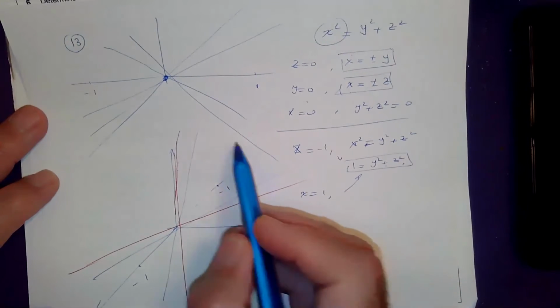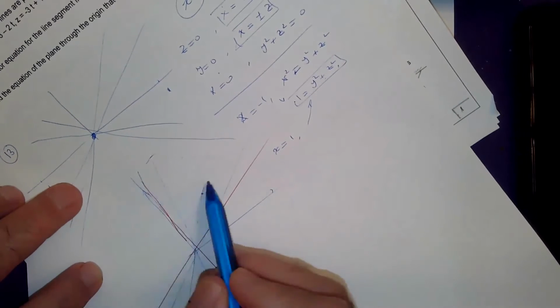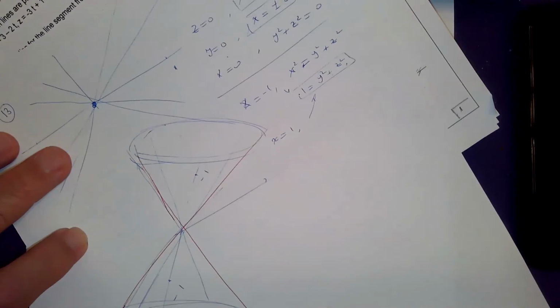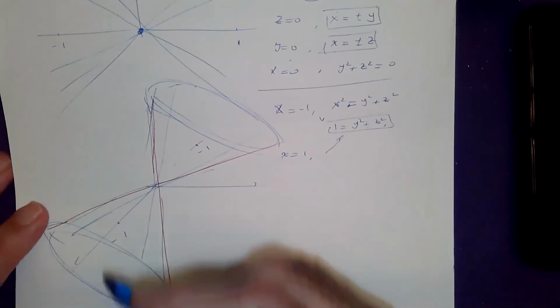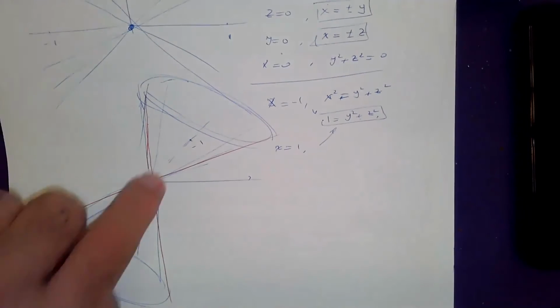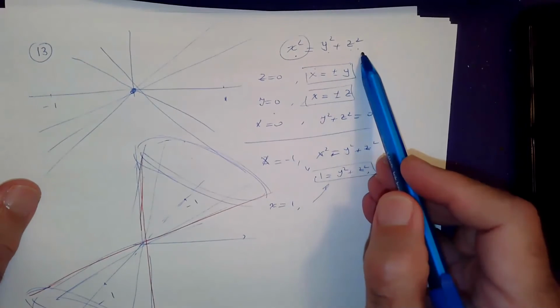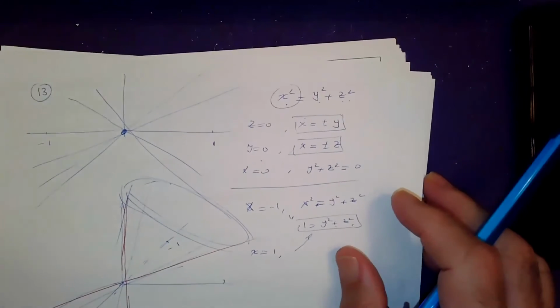So I get circles. These are the circles, which don't quite look like circles, but in 3 dimensions, they are kind of like a circle. Do you see it? So there you have it. Okay, right? So it's a cone which opens along the x-axis. Do you see it? The one I did opened along the z-axis because I had z squared equals x squared plus y squared. However, this is x squared equals y squared plus z squared, so it still is a cone, but it opens along the x-axis.